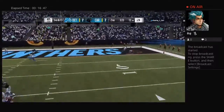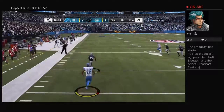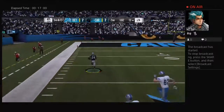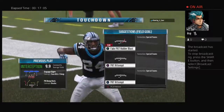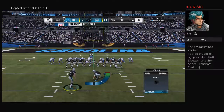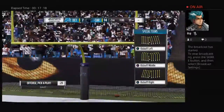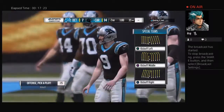Play action. Stafford. And it's intercepted at the goal line. Picked up by James Bradbury. And now nothing but green ahead of him. He's at the 30. And he will score. Touchdown, Panthers. So from one end zone all the way to the other. Talk about a turnaround. And how about the excitement that play generates for his team? Not just the points on the board, but the momentum and taking it from coast to coast, end zone to end zone. What a tremendous play.